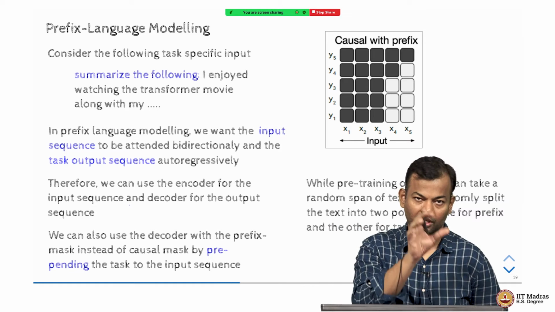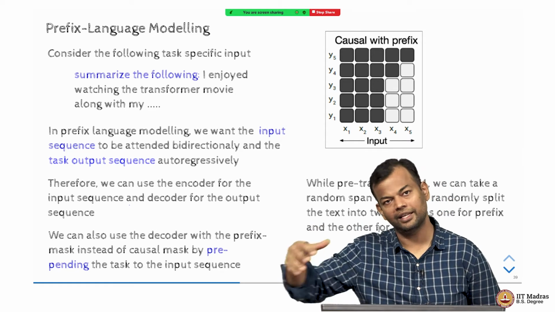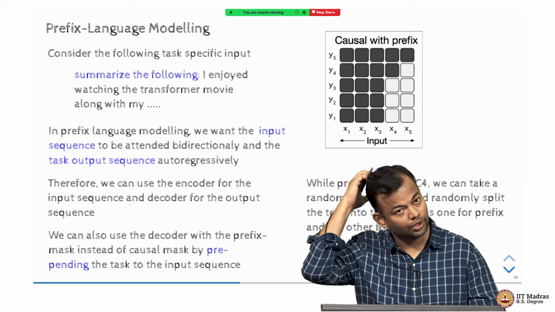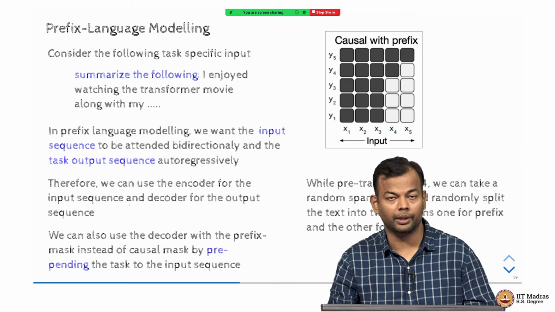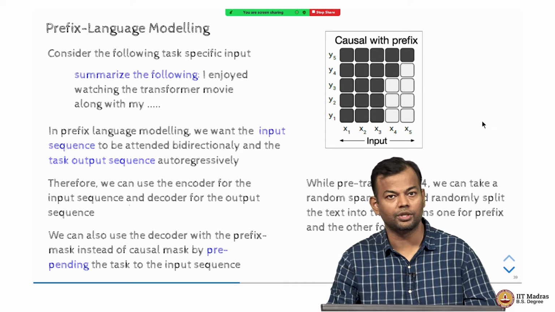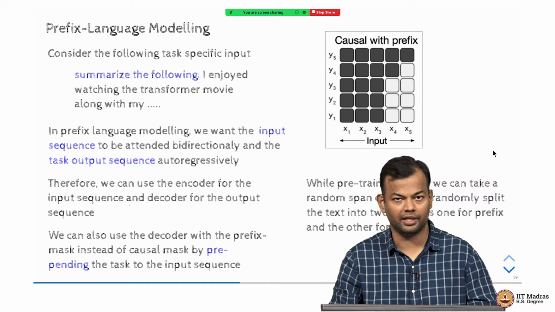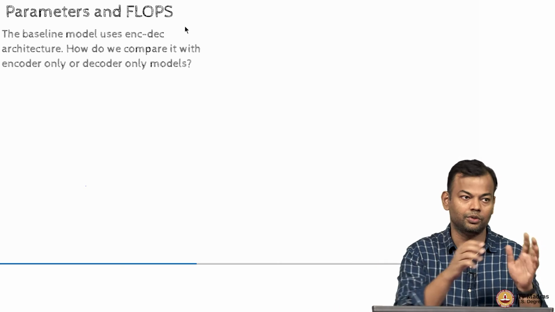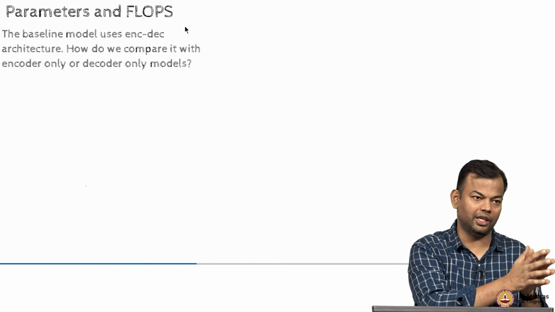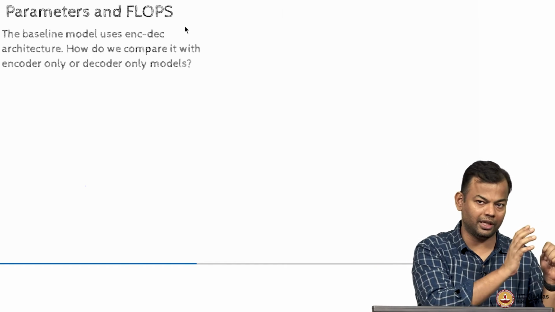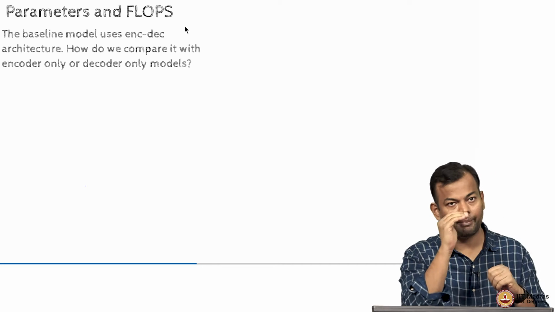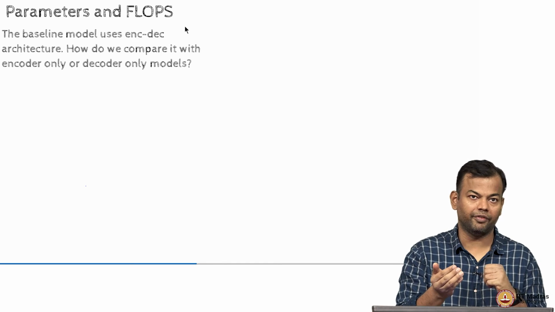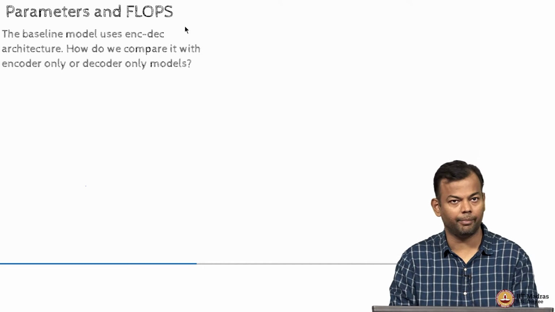One acts as the prefix, so you'll always pay attention to that, and the rest of it is the part where you're doing next token prediction, and you'll only pay attention using the causal language modeling mask, right? So that's what they used. Now, this is to emphasize that there was a difference in the objective functions. So we have to make sure that when we are comparing something, we are comparing across similar objective functions. Or if you want to compare different objective functions, then we keep everything else constant and compare them, right?